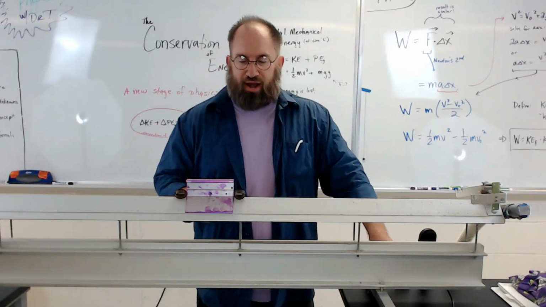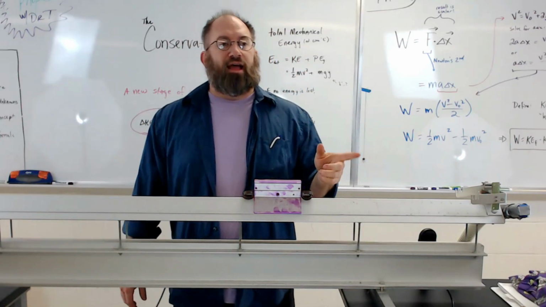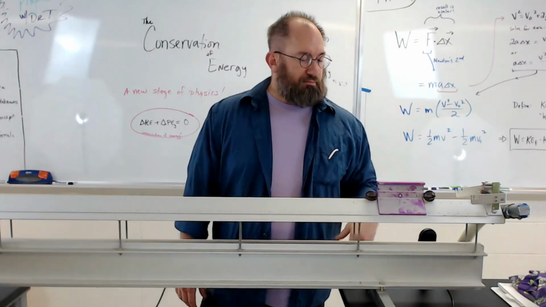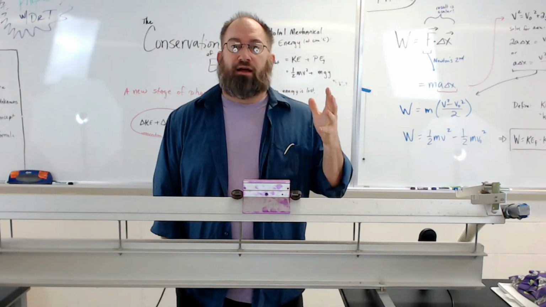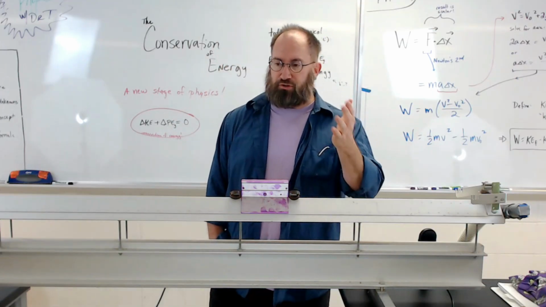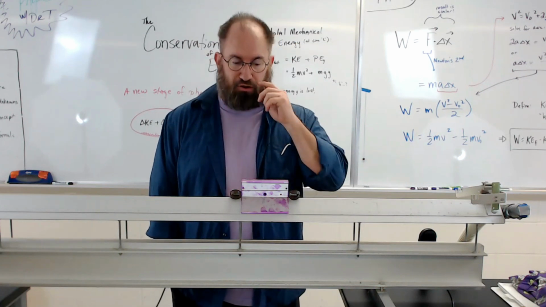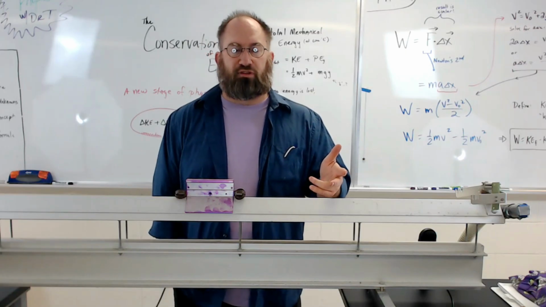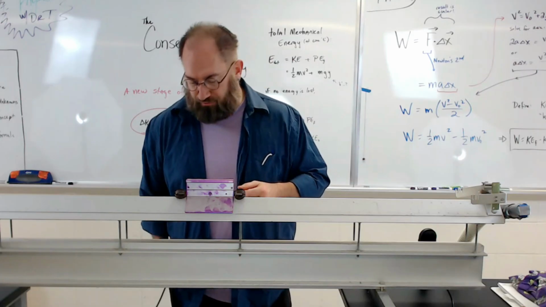All right, here we have a track. I'm going to push on this little cart on this air track. So here I have this cart sitting on this track, and I can give it a push and a nudge. We can do Newton's first law and second law the way that we did it before, but now we're going to see what happens when we really dissect the changes in motion. So if I start this guy here and I give it a push, you can see it slows to a stop right away. So what I'm going to do now is turn on the air and see if we get a different response.